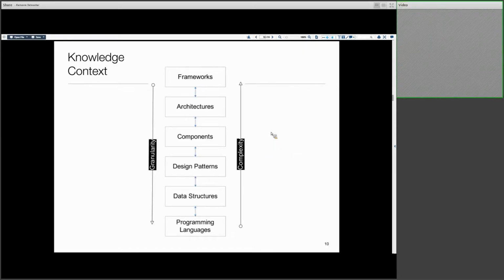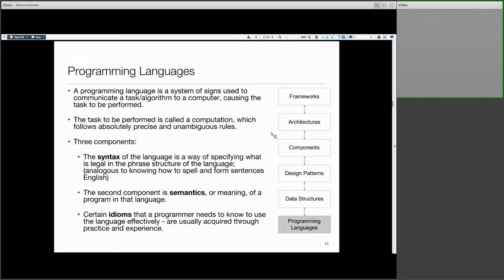I'd like to just take a walk through this knowledge stack I mentioned earlier, just again to set the scene for where we will be, and also to paint a picture of some of the key breakthroughs that have occurred in this field over the years. We'll go from bottom to top, starting with programming languages. This is the bread and butter of many of your fields, particularly those of you who are programming very frequently. And you're probably adhering to a small number of languages that you've learned. Maybe you're focusing on one language in particular.